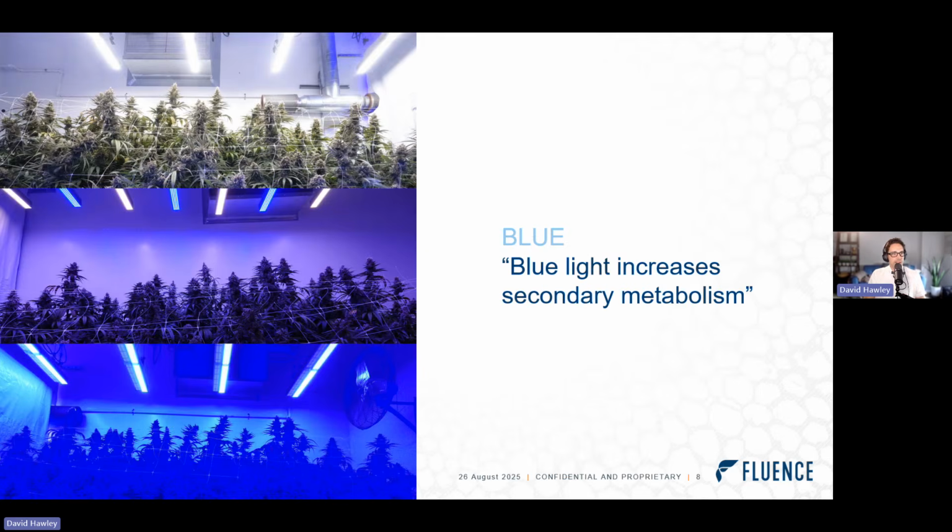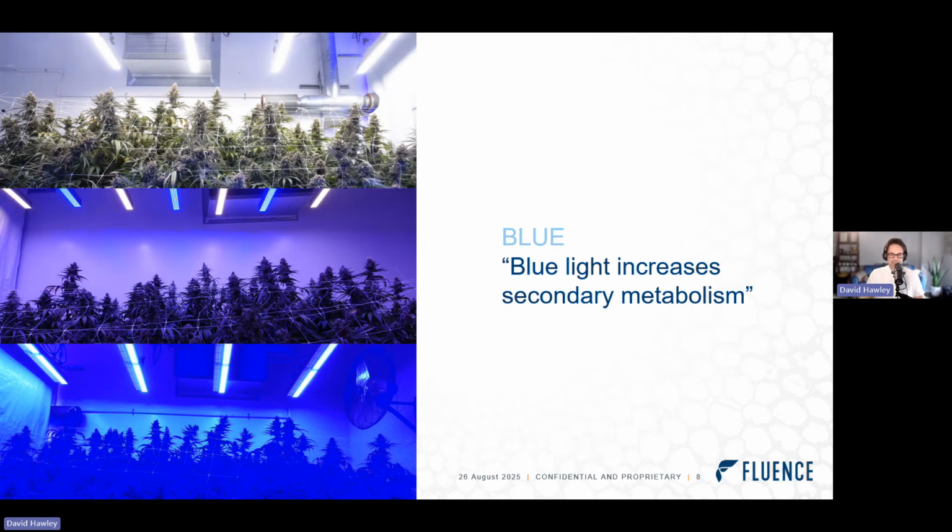Now, if we move past that and we say, well, what about blue? Again, like I said, blue is this thing that theoretically could do some of the similar things people hope for from UVB when it's driving secondary metabolism. But the nice thing about blue is that it's much, much safer for people to work in. And also, you can see when it's on, right? That's a nice thing for a bunch of reasons. And also, the diode technology is much better. Blue diodes are going to last, I can't even tell you how much longer than UV diodes, but suffice to say, UV diodes are not amazing.